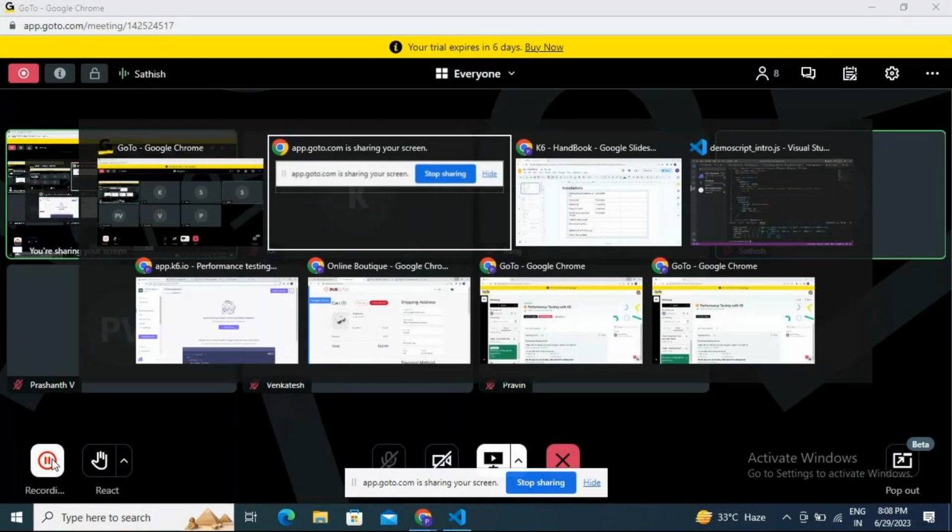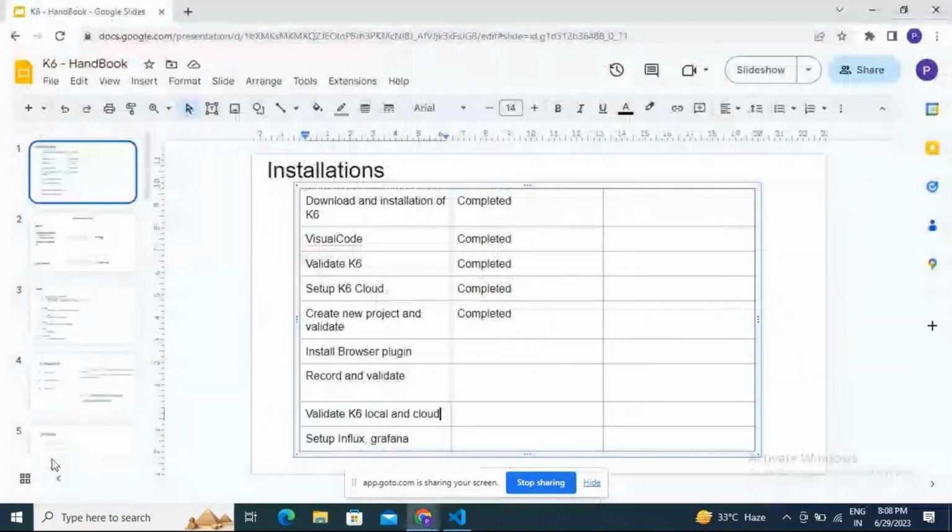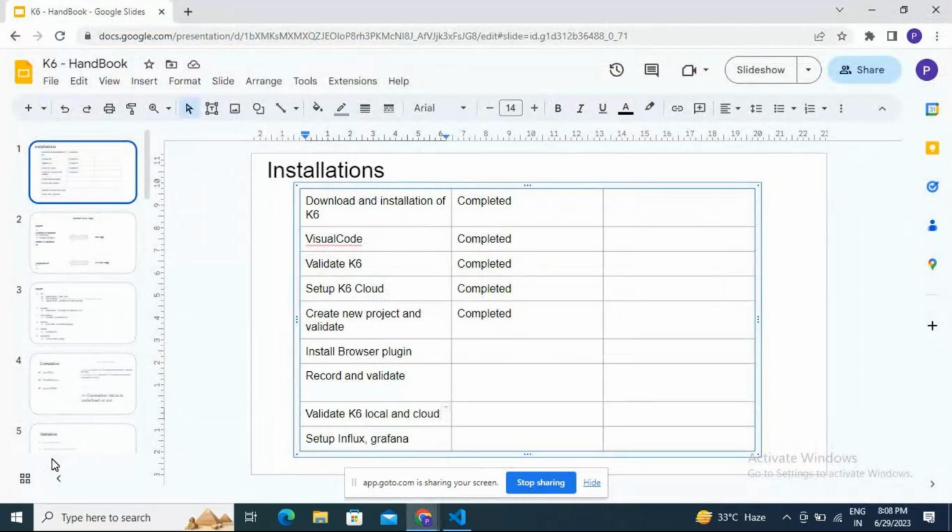So we'll quickly go over all the things we have done from a setup perspective, making sure that we have the required software in our machine. We have the K6 installation as talked about. You can just download K6 from the internet or from my drive, and it's just 3-4 steps. K6 will get installed. The same thing with Visual Studio Code as well. It is there in my laptop. You can definitely download the same thing from my drive or from the internet.